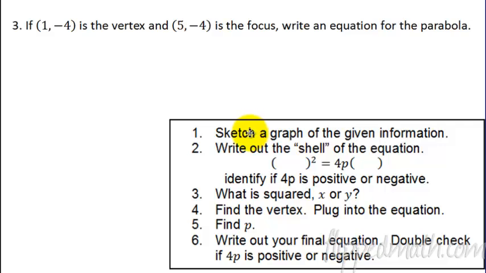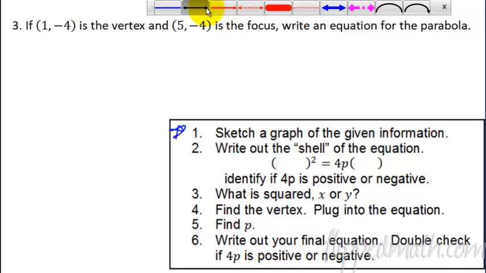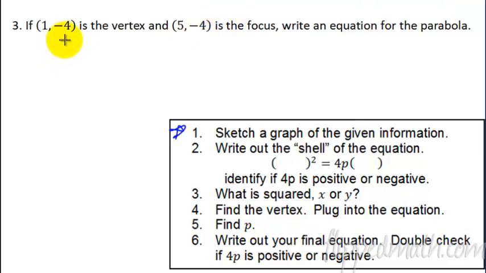So the first thing is sketch a graph of the given information, and you maybe even want to star that on your notes. This is the thing that kids fail to do. Every time a kid misses it, I'll go and say, all right, where's your little sketch of a graph? And they're like, oh, I don't have it, Mr. Bean. Well, yeah, you're going to miss it if you don't do this.